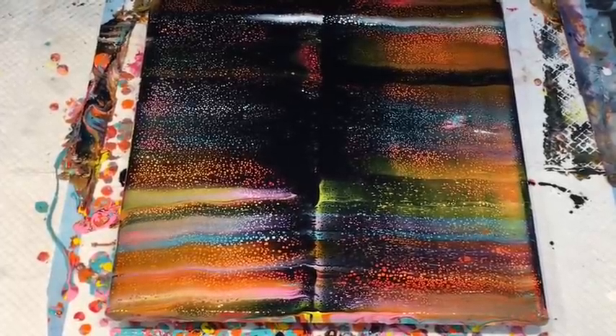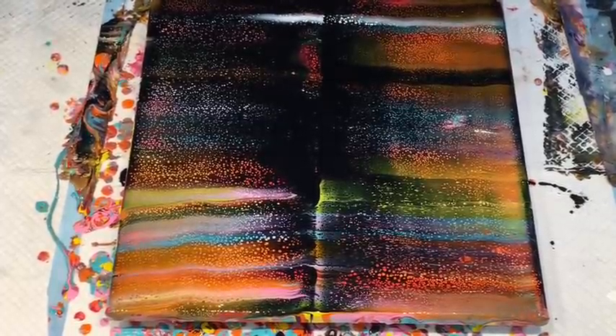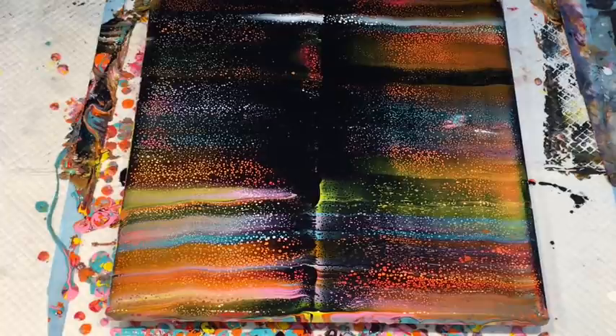I'm going to just leave this to dry off for a little while and come back and give it a balloon. What it is, is just leaving it for a few minutes per your pour - you can actually leave it 20 to 30 minutes if you've got enough paint on there. It lets the canvas absorb the paint, and then before you balloon, use your balloon for the kisses. They seem to work better, especially if you're new to doing the balloon kisses - you get a better result. I'll just be back soon.